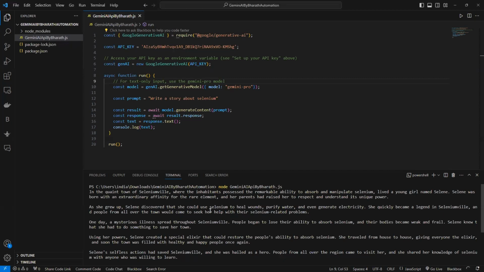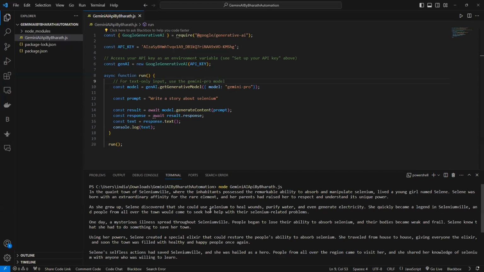Okay, don't worry. So now we are going to integrate this API. So we are going to create something similar to ChatGPT. We are going to create one web page and we'll try to include this API in the web page so that we can create our own ChatGPT. So how exactly we are going to do that? I will add it in the next video. I'm going to create one more video in a couple of hours. In that video, I will explain in detail.